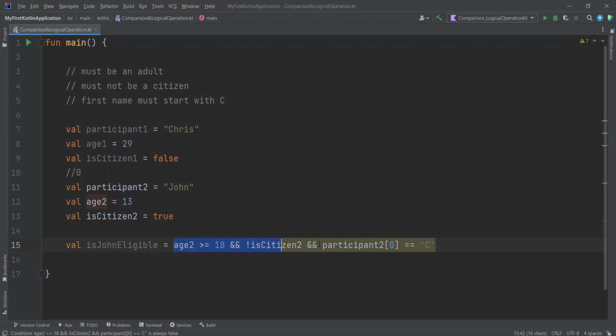Now this all is going to be evaluated and stored into this boolean here. So here first we're checking if John is an adult, then we check if he's not a citizen, so not a citizen, and lastly we check if the first letter of his name is equal to C. Now let's check if Chris is eligible.